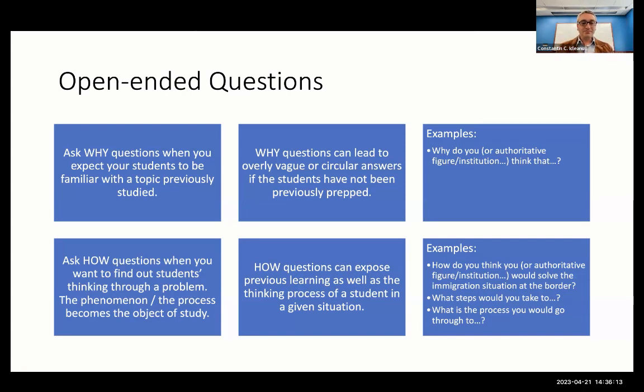How questions: ask how questions when you want to find out students' thinking through a problem. So the process, the phenomenon, becomes the object of the study. How questions can expose previous learning as well as the thinking process of a student in a given situation. Example: how do you think the figure or institution would solve the immigration situation at the border? What steps would you take? What is the process you would go through to achieve such a change, right? So in this way, we're taking how questions, which are the steps involved in something, and we're applying them to whatever subject we're teaching.